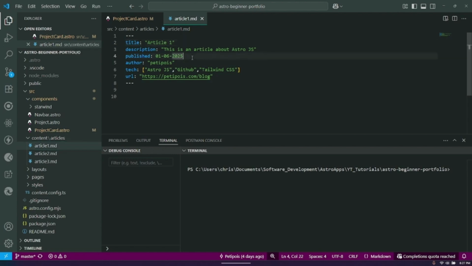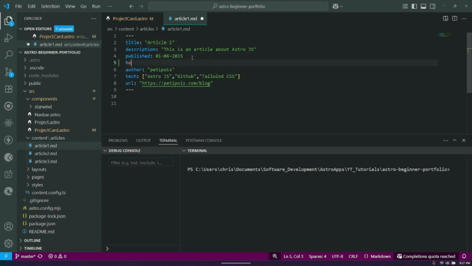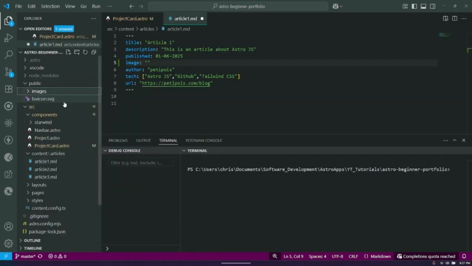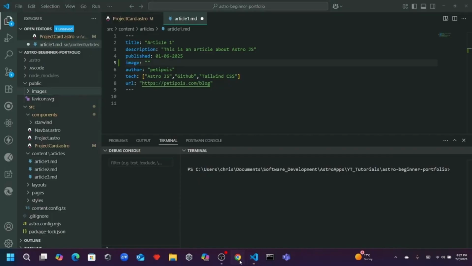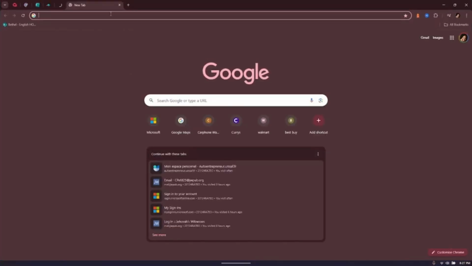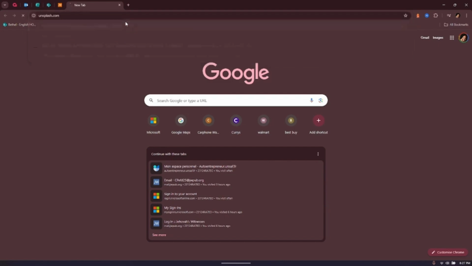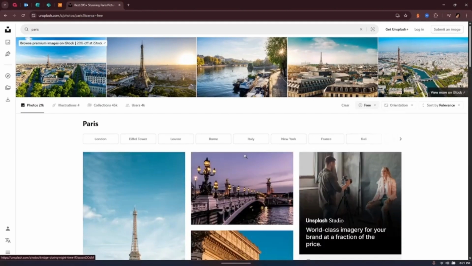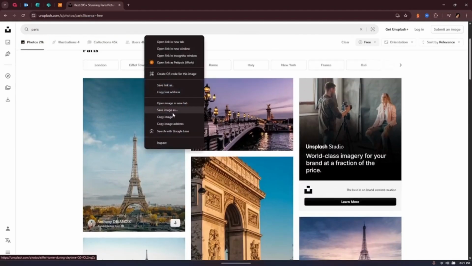So we could say something like header, or just image, and we could paste in a URL, or we could add an image folder to our public folder here, and actually download some images. So let's go with Unsplash again, and we said Paris, and we said free. And we're going to save this one.